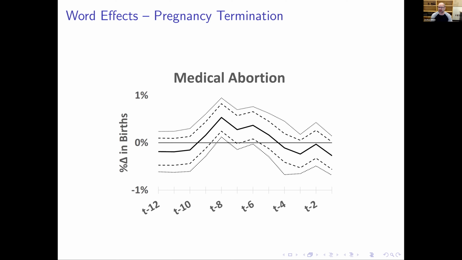The last one we're going to look at is medical abortion, or medication abortion, as sometimes it's known. Those are also positively associated with births in the future, which seems slightly counterintuitive, because you may think that if women are searching more for medical abortions, then there would be fewer births in the future. But we think what's happening is that if women search for medication abortions, that means there are a lot of conceptions, and only some fraction of those women are actually having them. So really, searches for medical abortions are a proxy for conceptions, which is why they're positively associated.